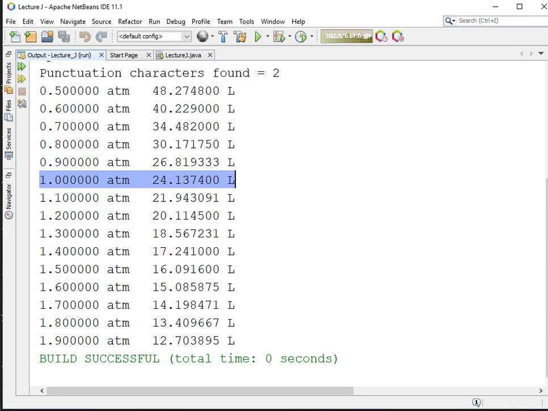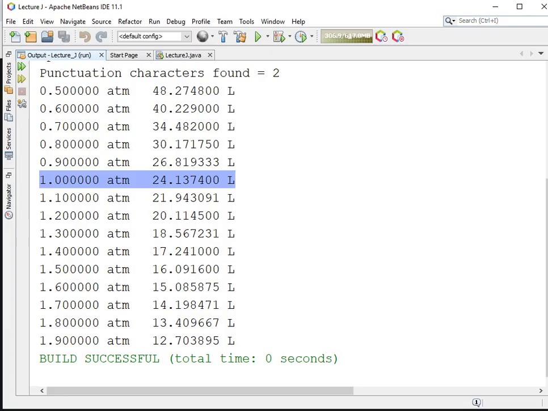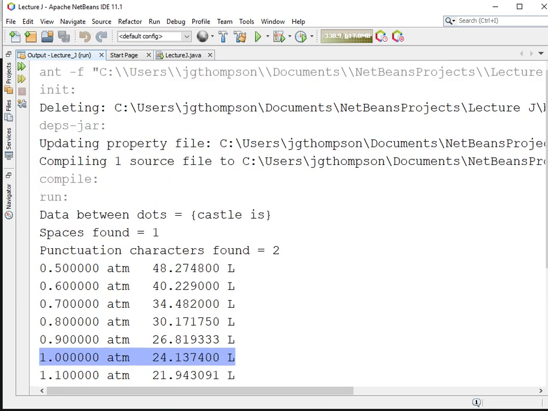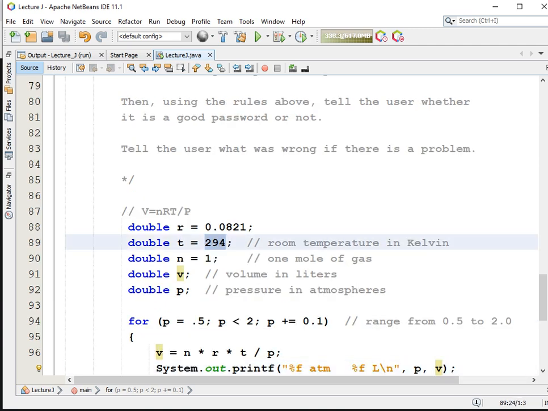Allow me to pause the recording because it's not getting the answer that I want. All right, it didn't take me long to figure out what was wrong. My problem here is that when I said it was going to equal 22.4, that was at 0 degrees Celsius, right? The freezing point of water, not at the temperature that we chose. So at 32 degrees Fahrenheit it would have been 22.4, but instead we used 70 degrees Fahrenheit. We did an approximation of that in Kelvin.